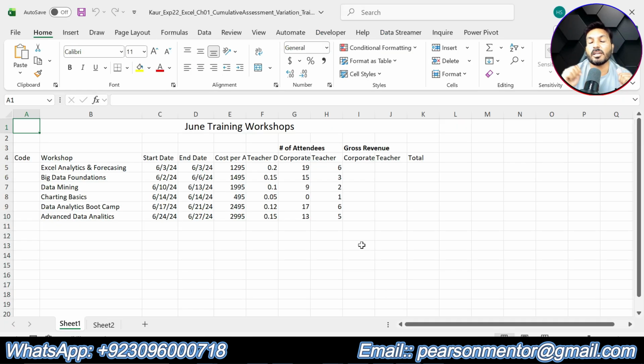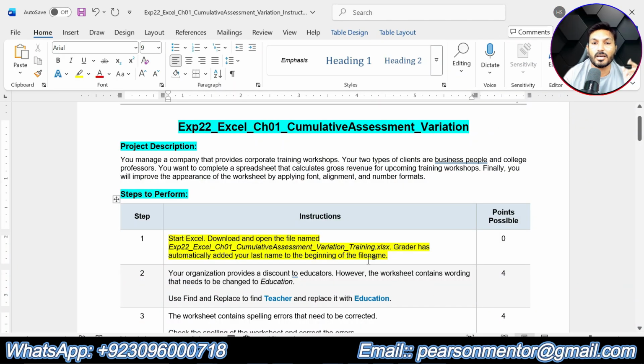This is the Excel workbook that we're going to use to solve this assignment. We will apply all the instructions, all the steps to this workbook, and we will make it into its final form for submission. So your first task in step number 1 is to download and open this workbook. There is nothing else to solve in step number 1. So let's move to step number 2.